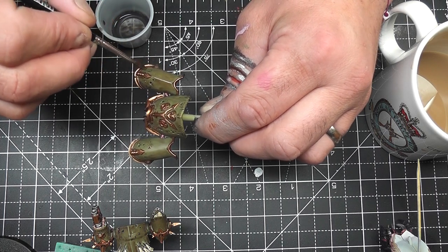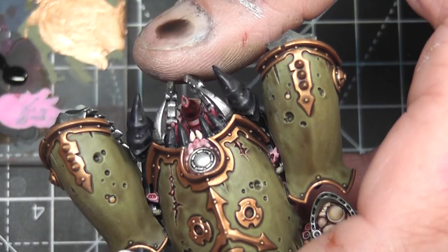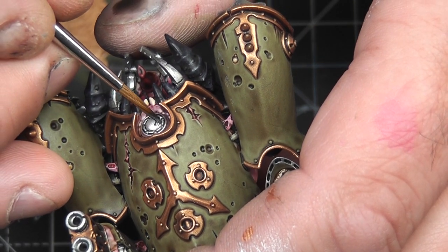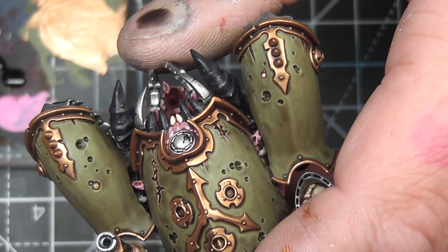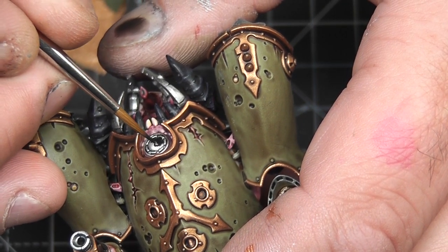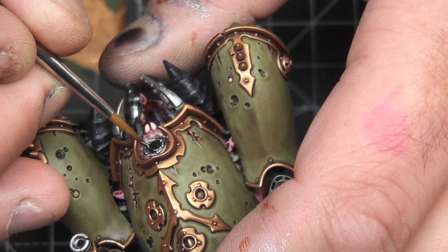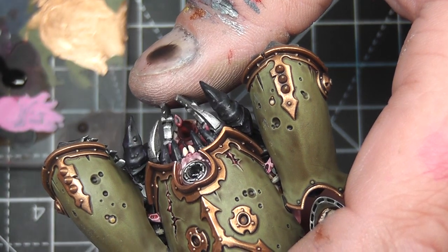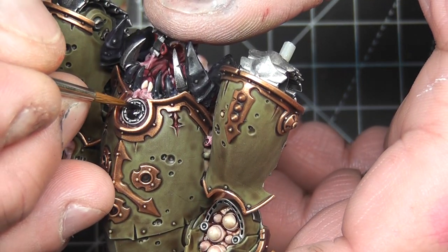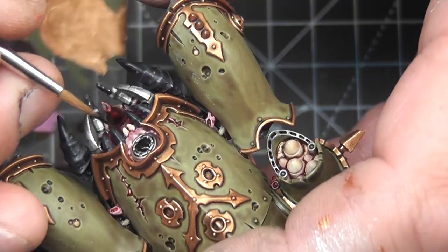Now later on, I didn't video this, but once all those tones were dry, I ended up going back in and using a bit of Leviathan Purple, using the paintbrush, dampening the area and then dotting some Leviathan Purple around at the bottom, which gave it a nice distinctive tone. However, here we see we're doing the eyeball.